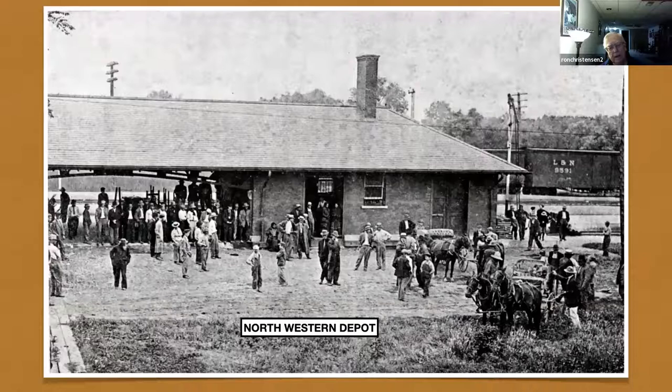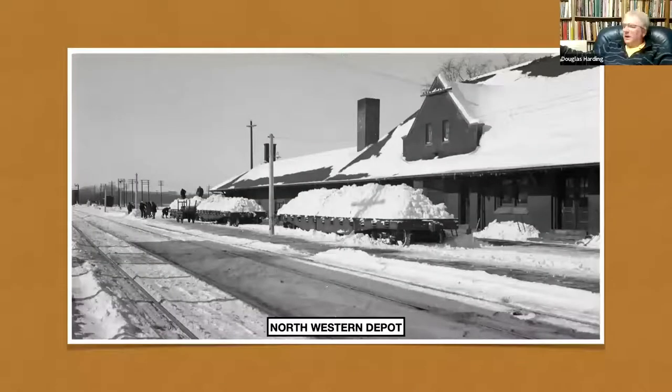This is the freight house part of it. And I'm not sure there also wasn't a restaurant in that, because look at the big chimney on there. I think I read someplace that there was a restaurant and freight house on that corner there. Not freight house, but you know, where you put your baggage and so forth. Baggage room. That's what they would call them.